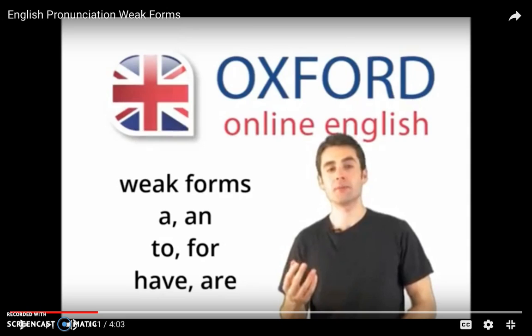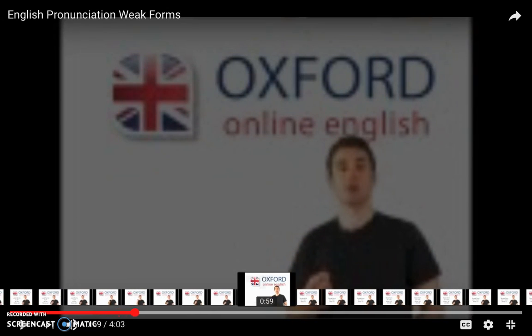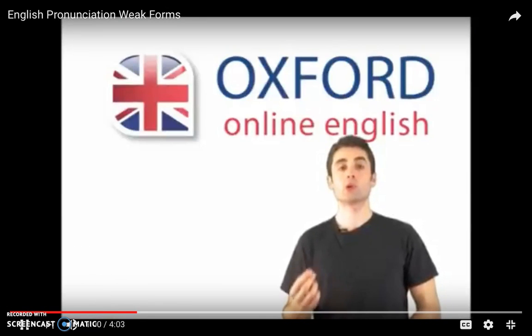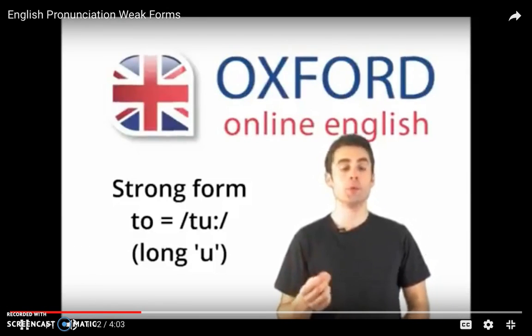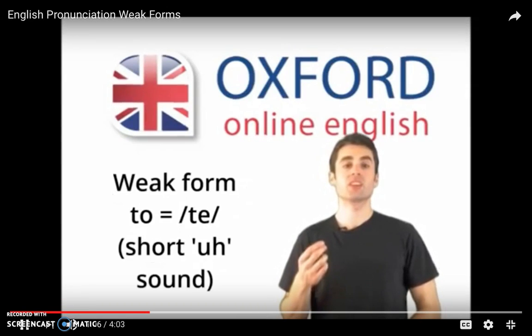Now, the third weakness I want to point out occurs when the presenter starts differentiating between regular pronunciation and weak form pronunciation. We pronounce it to. In a sentence, it often becomes ta.